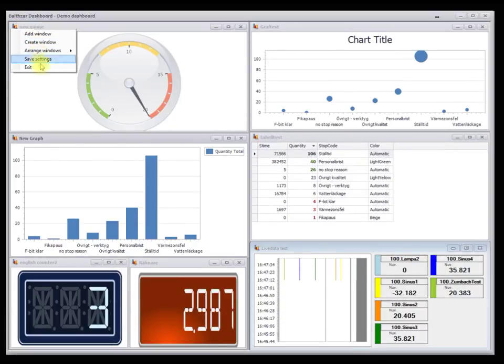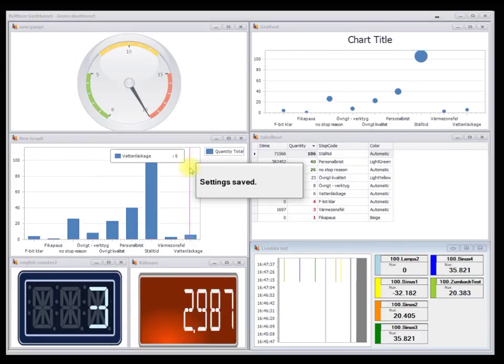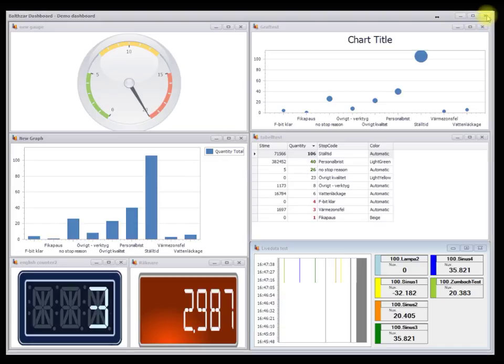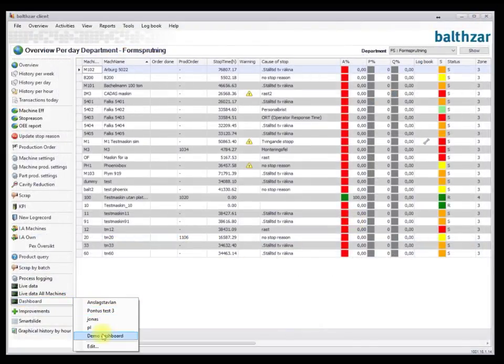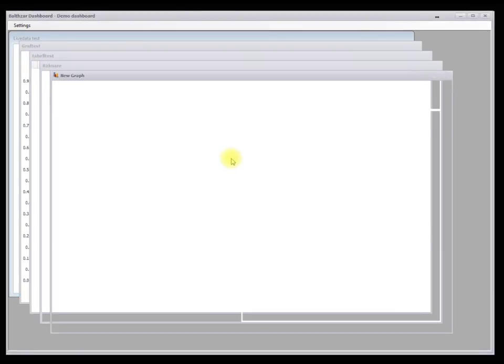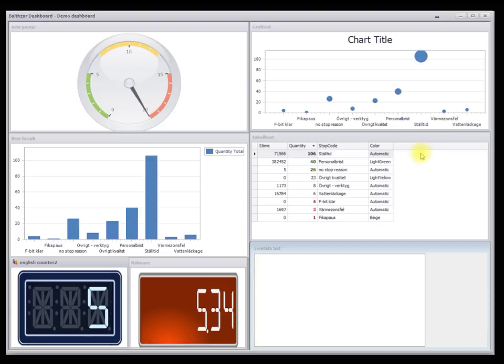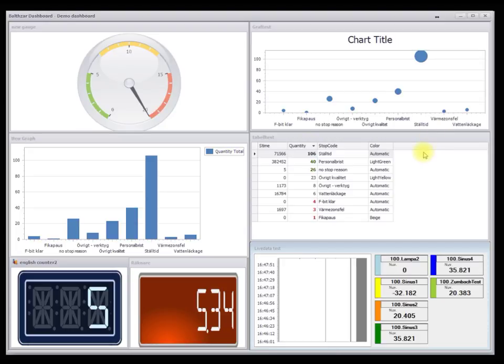So settings, save settings, we leave the dashboard again, we close, and we try to start the dashboard once more. Here we go. Now we have all the data that we want on the screen.